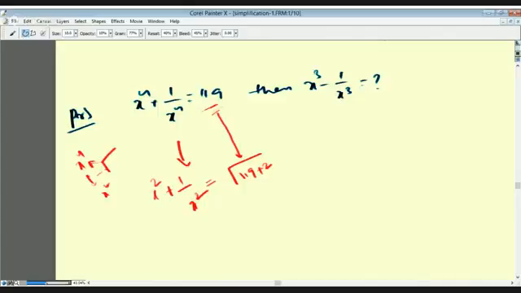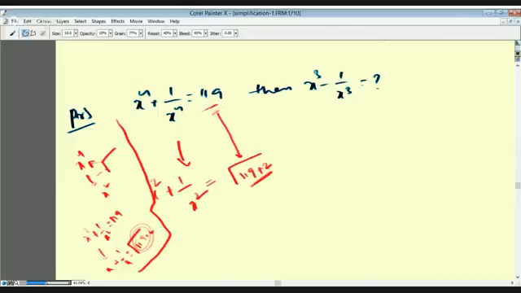From 2 to 1, in the same way, if x square plus 1 by x square is 119 and you are trying to find x plus 1 by x, you again write root of 119 plus 2. Plus 2 is common. So in this kind of problem, if you are trying to find x square plus 1 by x square, you need to take root of 119 plus 2. So this will become root of 121, so the answer would be 11.